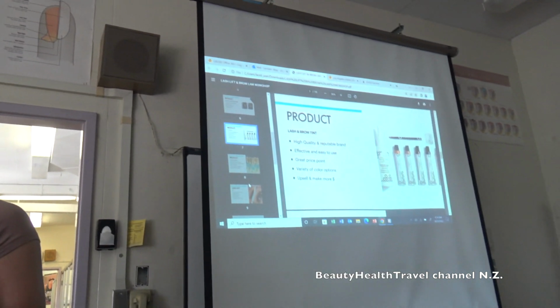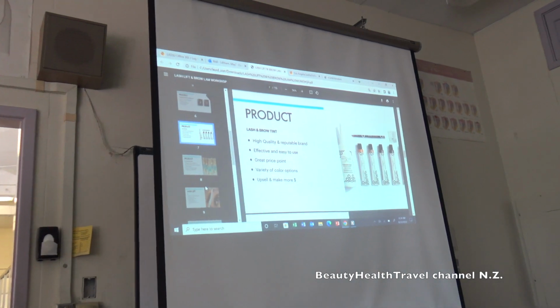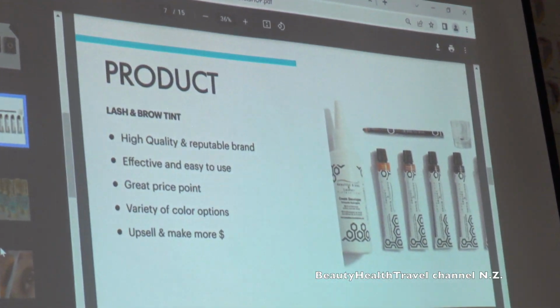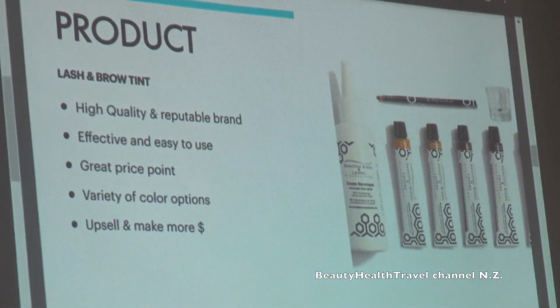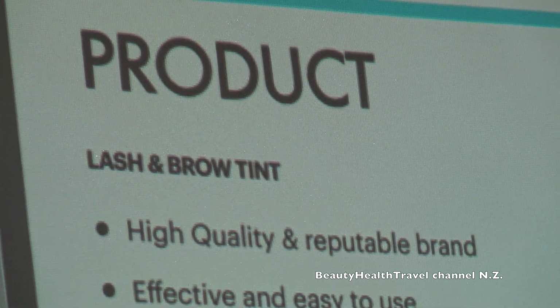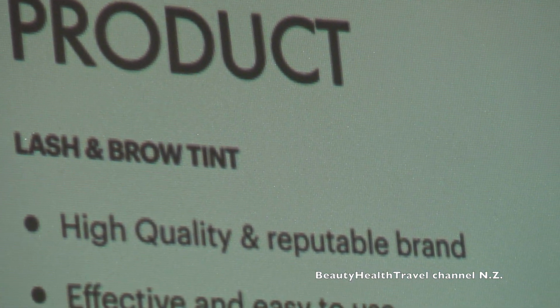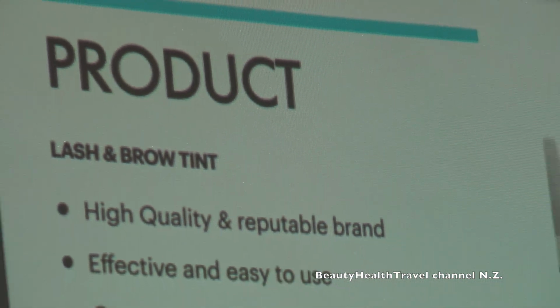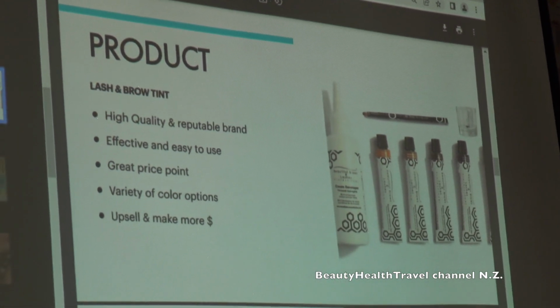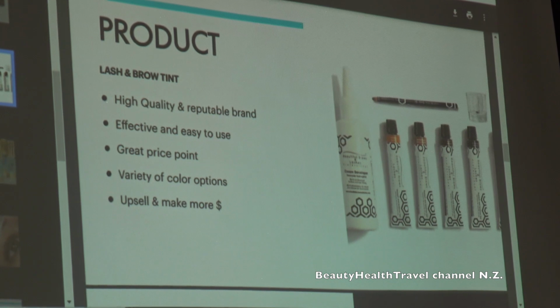And it lasts on the skin for about 7 days. That's kind of the only downfall with this stuff, because our skin is live tissue. It's a live organism, so it's always shedding, it's exfoliating itself. We have oil, we have sebum. So because of that, it eats up the color. So it only stays on the skin for 7 days, but it does stay on the hair a lot longer.